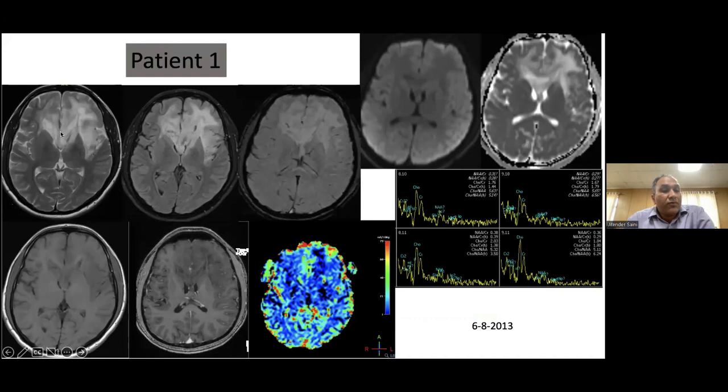This was a patient who first had a seizure in 2006, continued to take medications, and underwent a scan in 2013 when he was found to have a frontal lobe lesion, which was going into the left side external capsule involving the corpus callosum. There was no diffusion restriction, no enhancement, not much perfusion, not much choline elevation. Among the imaging features are brightness on T2 weighted images, absence of diffusion restriction, absence of high CBF and CBV on perfusion scans, and absence of contrast enhancement.